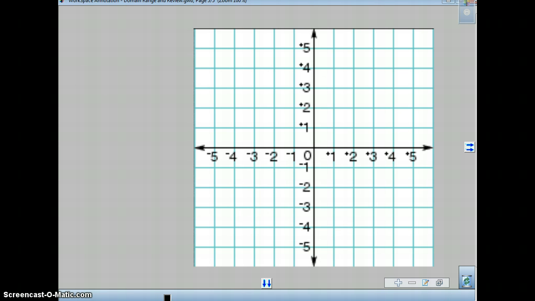Okay, so it doesn't matter what shape you have. You could have this beast of a problem right here, whatever. First off, that's not going to be a function, is it? Because the same input gives you 1, 2, 3 different outputs. So let's get rid of that and draw something you might actually see.